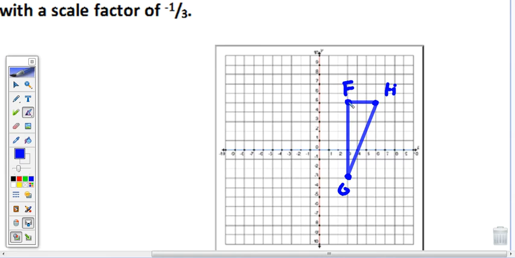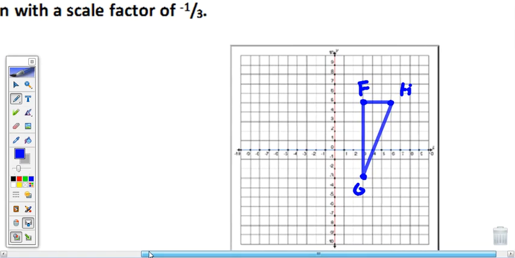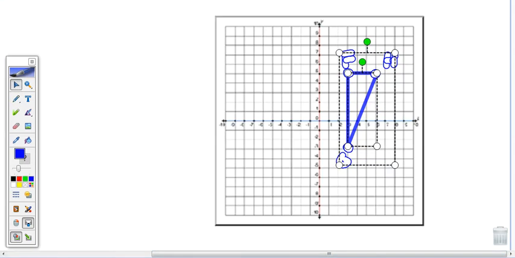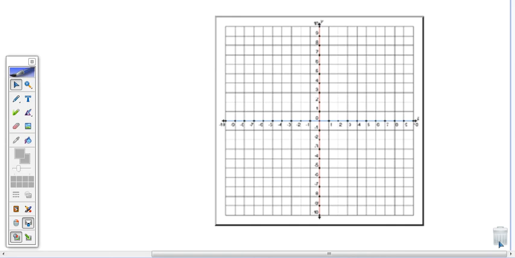Whoa, that's weird. Okay, so here's what happens with the scale factor of negative 1/3. Okay, so F prime, let's just move this over here a little bit. Do I need to move them up? Up 1. I'm struggling. This looks like a 6 to me. That's definitely a 4, so 1 up would be 5. Okay. Hang on a second. Let me fix my whole art. All right, let's start over. 6, 6. Right 6. 1, 2, 3, 4, 5.